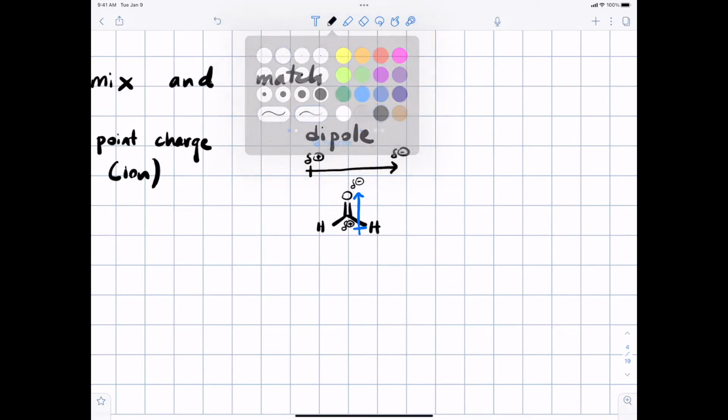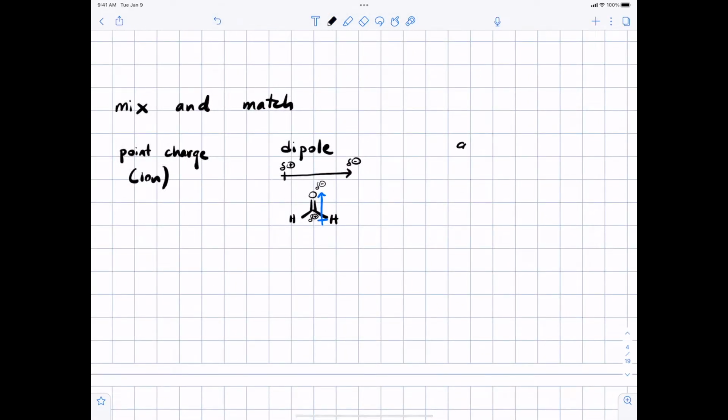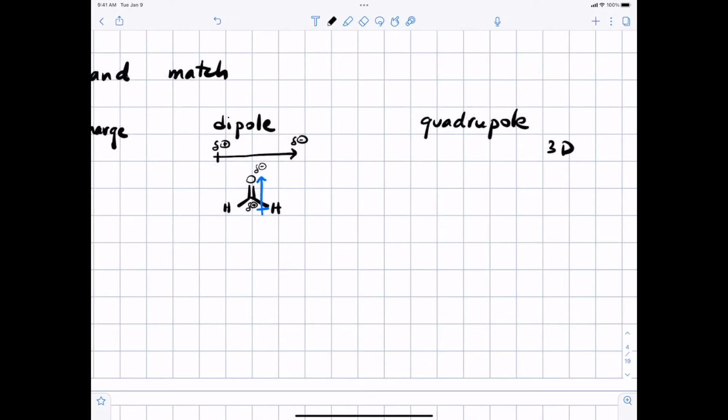And then there's another one called, and this is not that fun, quadrupole. So sodium would be like an ion. A quadrupole arises in a situation where you have a non-uniform distribution of electron density in 3D space. So point, line, and then 3 dimensions here. The best way to talk about it, I think, is just with an example.